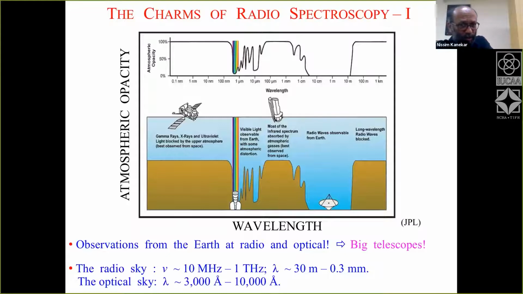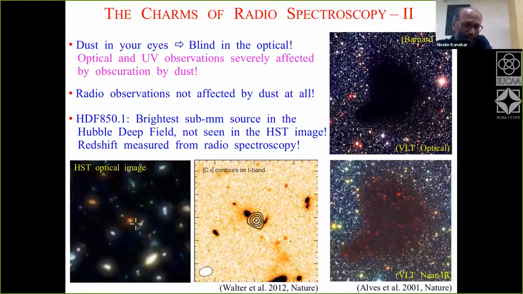What's next? The problem with the optical, as any of you would have known if you had looked at the sun when it's setting, is that unfortunately there's lots of dust in the universe. There's dust, of course, on the planet, but there's also dust in galaxies. And dust is a nasty thing because if there's dust on a line of sight, it basically obscures optical and ultraviolet radiation.